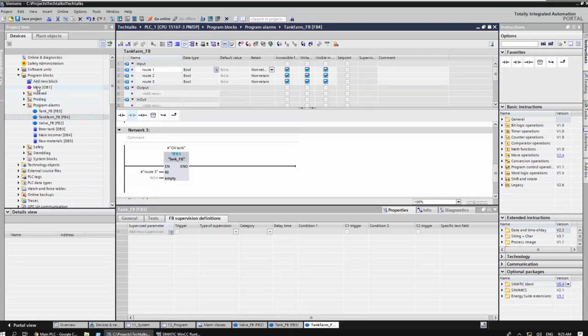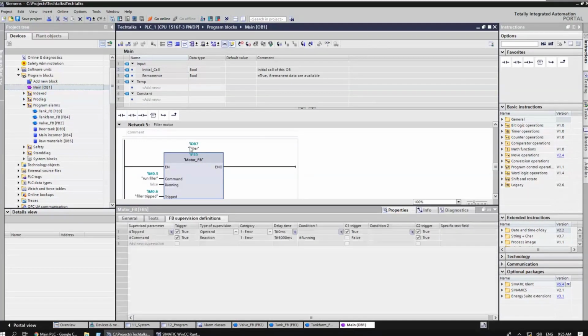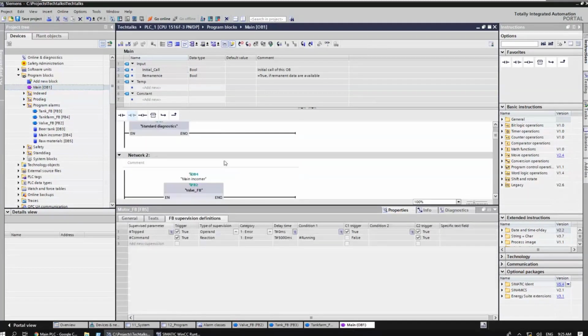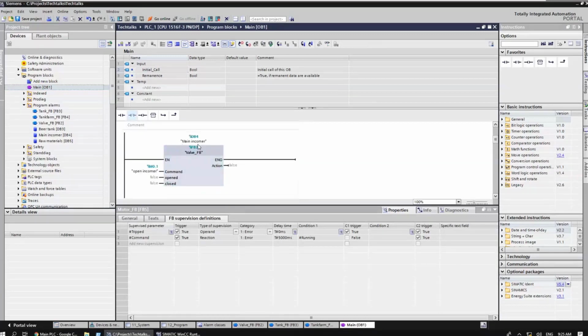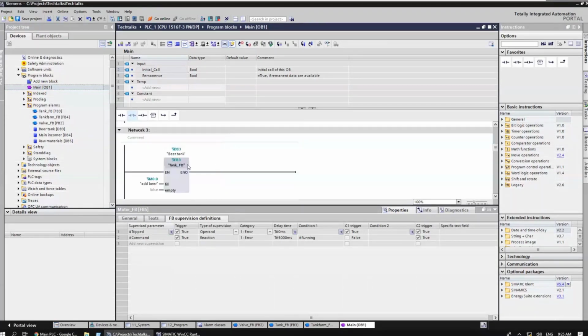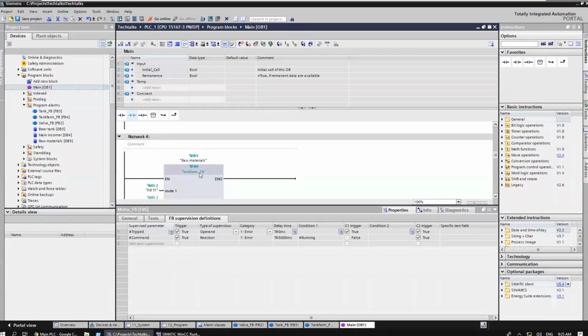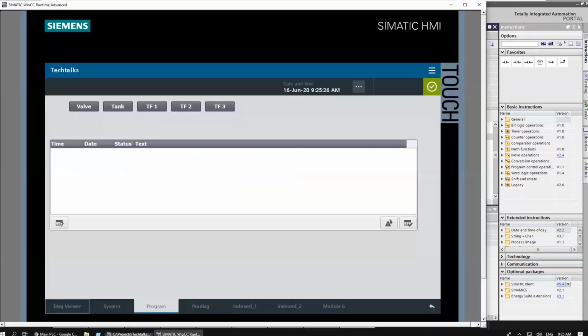So what I've then done in my main program is I have called the valve block first one, called main incomer, and then I've got an interesting one, a beer tank as a tank, so it's a valve, a tank, and then I've got my raw materials as my tank farm. So if we actually see that in operation now, if we go into the runtime, on the main one, this should be a main incomer. So after 2 seconds, we get that it's taken the name main incomer, inserted it into the text string.